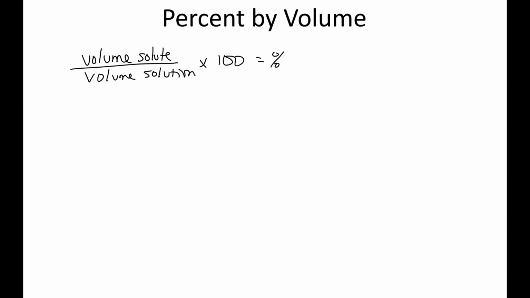Now, also, that's percent, but if we're talking about alcoholic beverages, we're talking about proof. So proof is percent times 2. Of course, if you want to find the percent from the proof, that's going to be proof divided by 2. Okay? So if something is 100% alcohol, it's a 200 proof alcoholic solution. If it's 50% alcohol, then it's a 100 proof alcoholic beverage. Okay, that's how that goes.